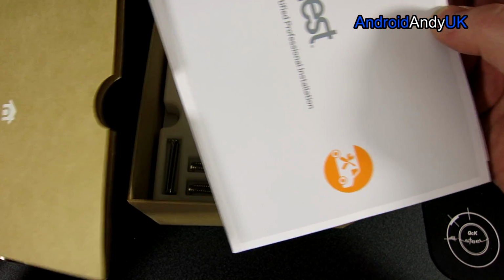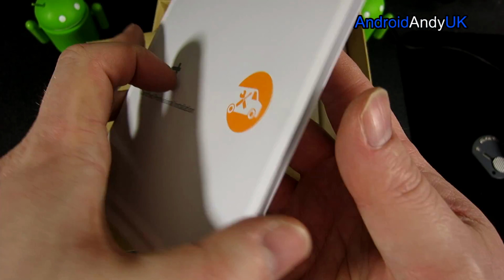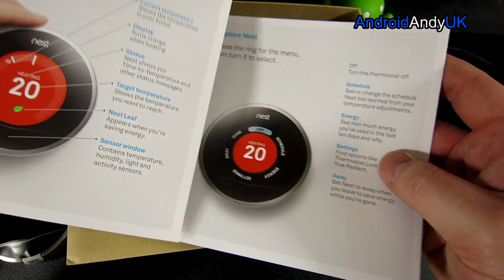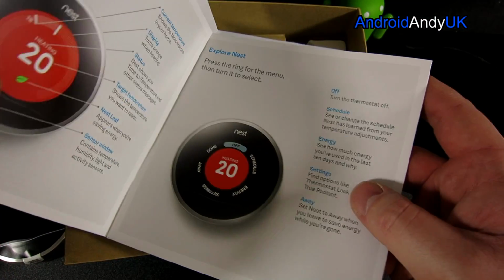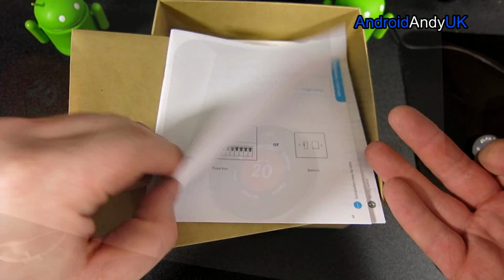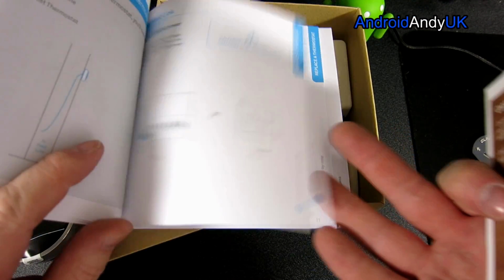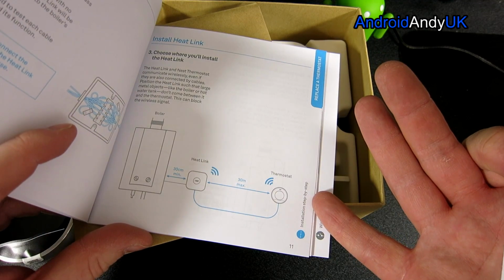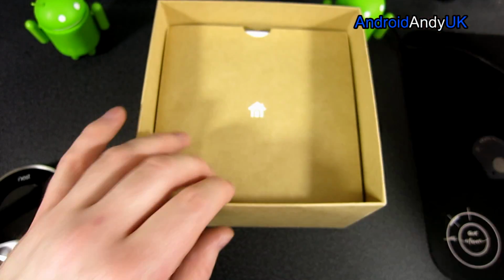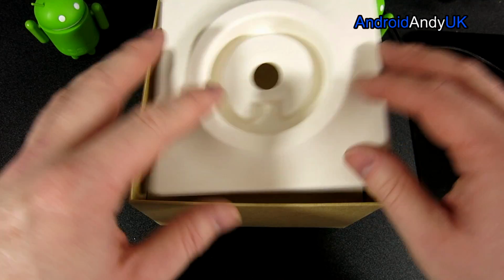Then there's instructions for use. This first one explains a bit about how the device operates and how you need to set it up, and the timeline and things, because it takes time for the thermostat to learn. It's supposed to be a learning thermostat. But then also there are instructions of how to install it as well. I should point out you will need a smartphone to operate it from a phone.